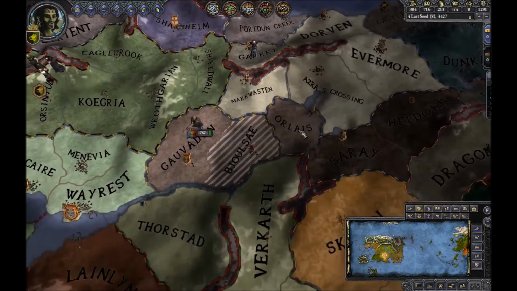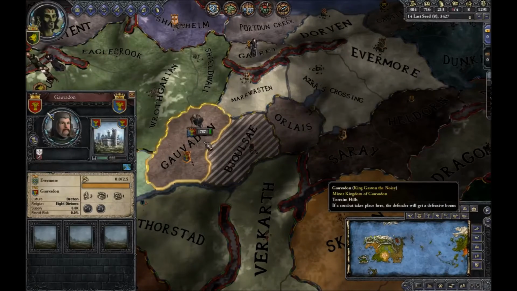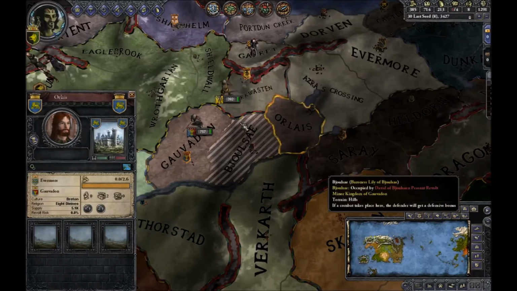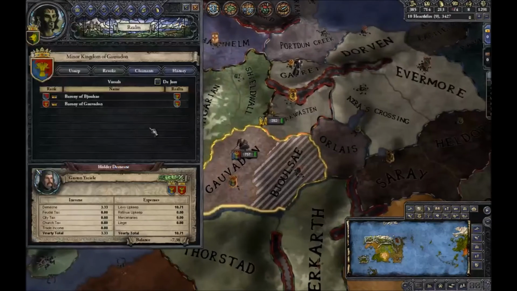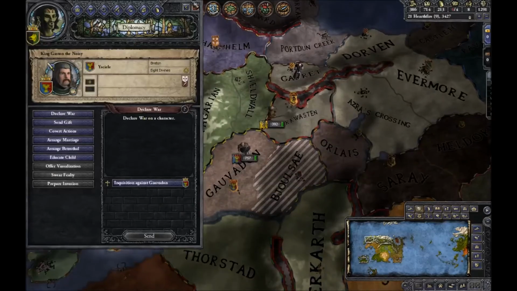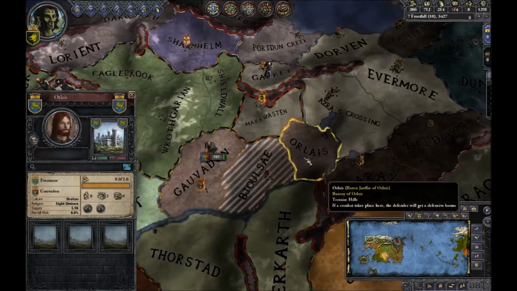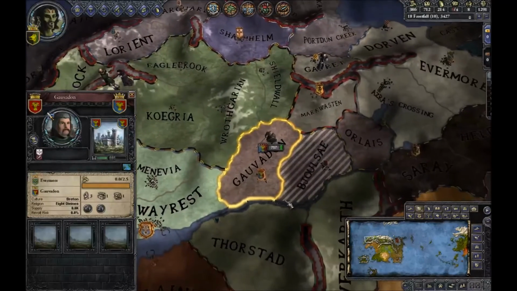See what happens. But yeah, so these guys are another option as far as attacking. They're actually completely independent from the look of it. Let's see. If I were to declare war on you, yeah, I thought as much. That's a shame. Okay, so it looks like we're just going to have to keep on waiting.